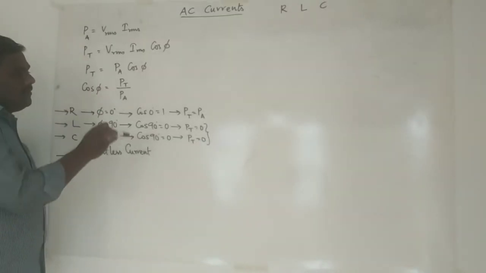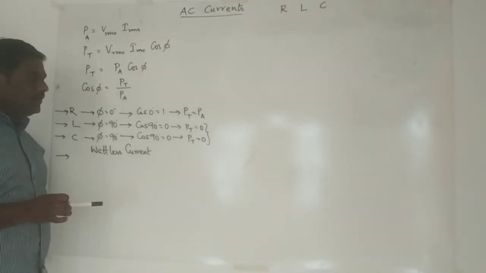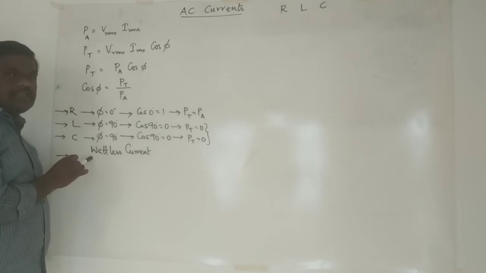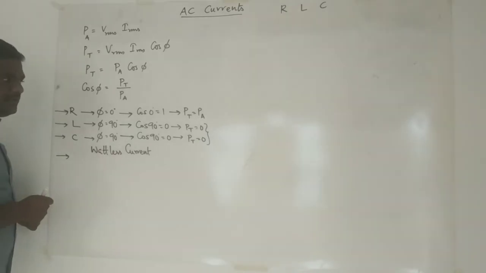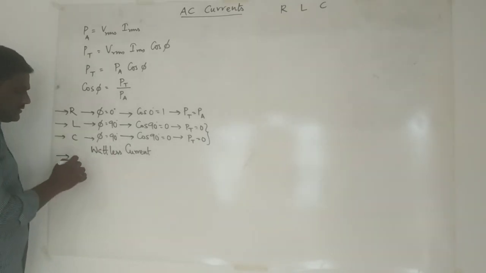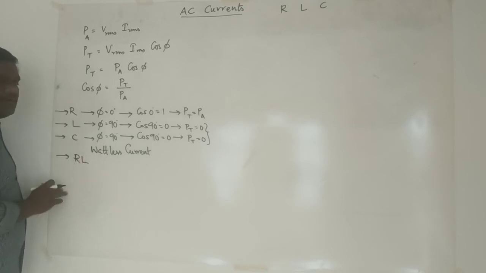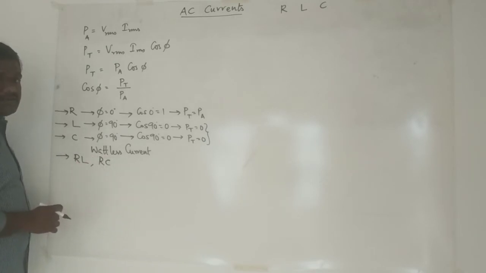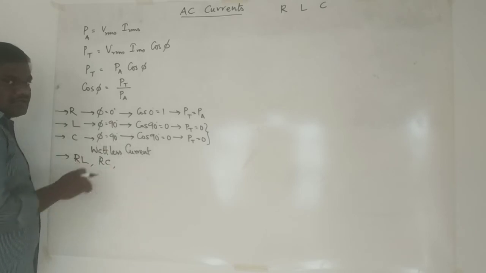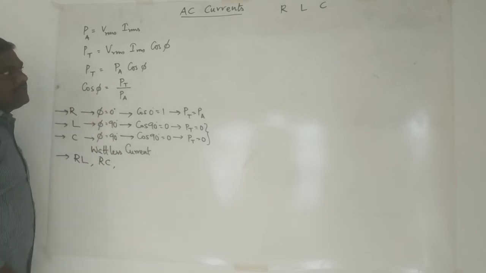So this is the most important concept related to powers. So here, what is the meaning of wattless current, understood. When the power becomes 0, the current in a circuit is known as wattless current, which is the most important definition. So try to get the information. I will give a small task: how much power will be consumed in the case of a combination of resistor with inductor, resistor with capacitor circuits, and the LC circuit, now I discuss. So this is a concept related to power.